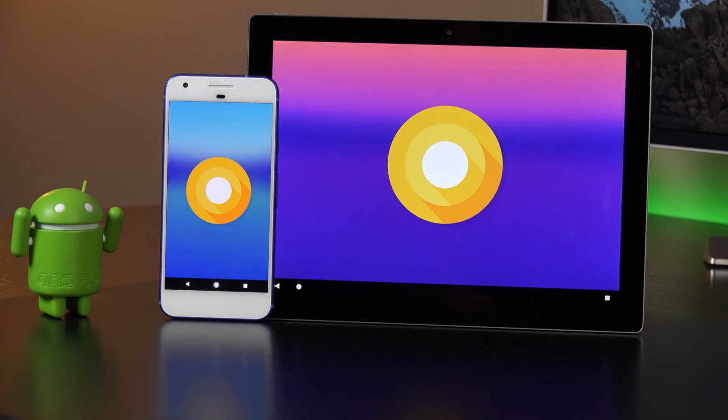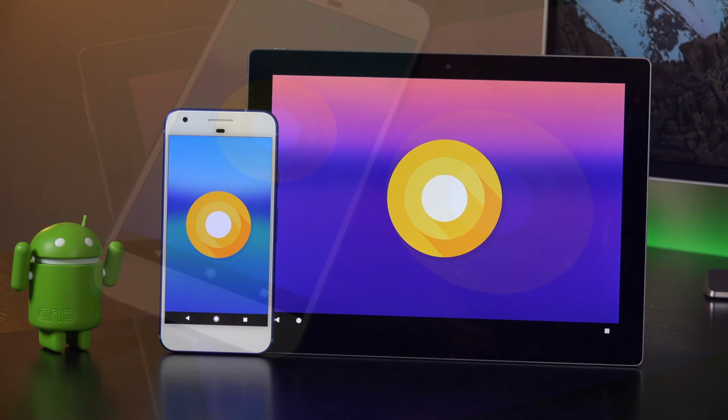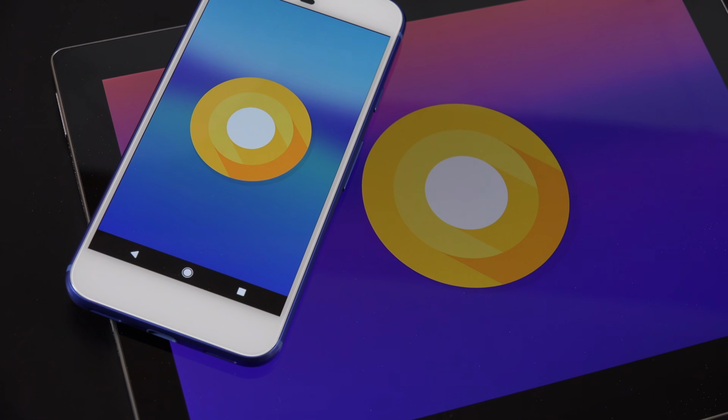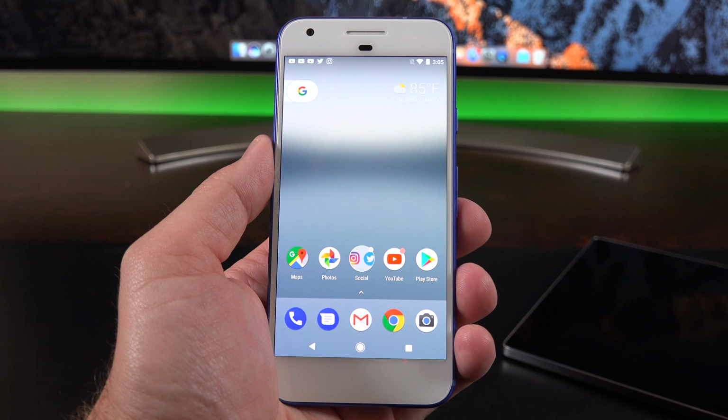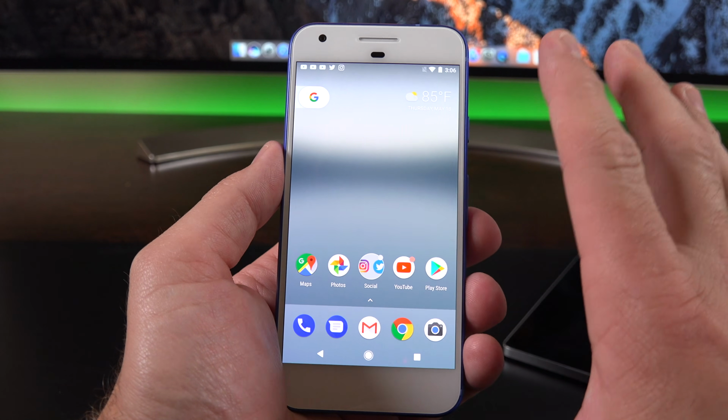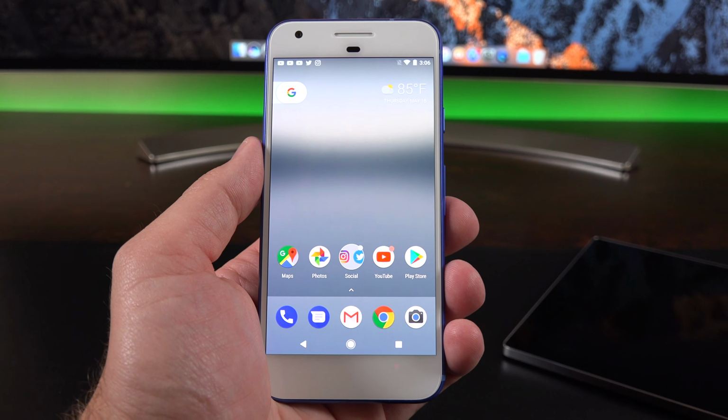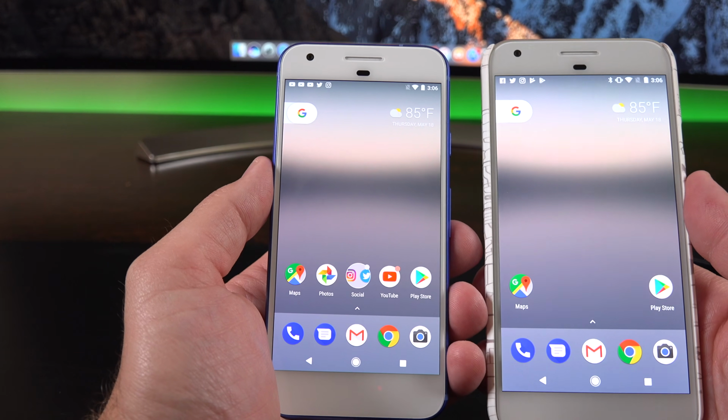So right now we don't have an official name for this. This is the second preview, which should be pretty close to what we see in the final release. There are some revisions from the first beta. So this is also the first public beta, and we're going to take a look at what's new with the phone as well as the tablet. And I do have an Android 7 device here so we can compare the differences.